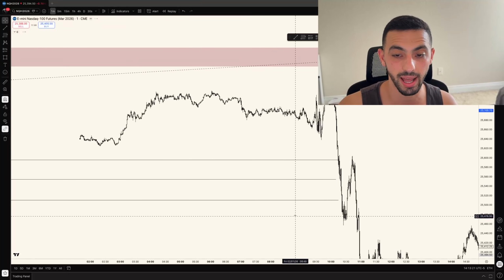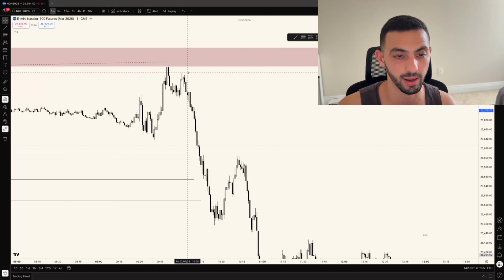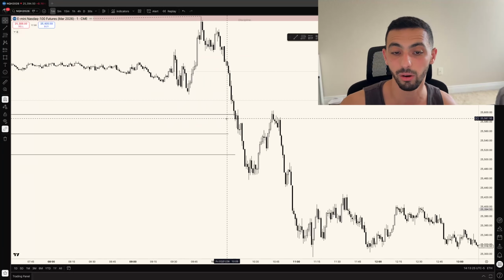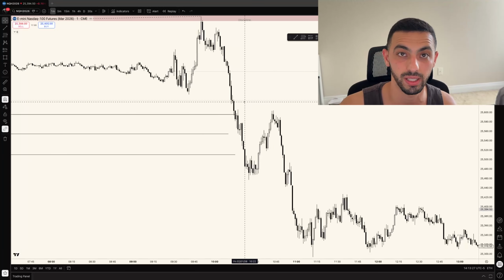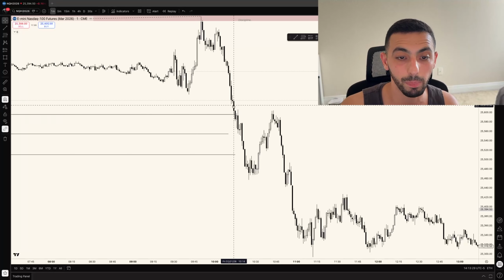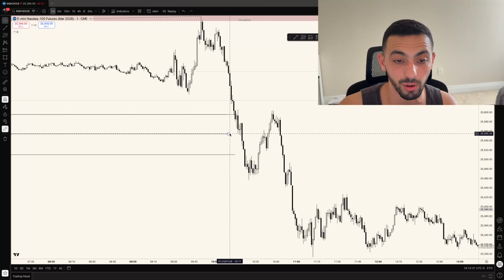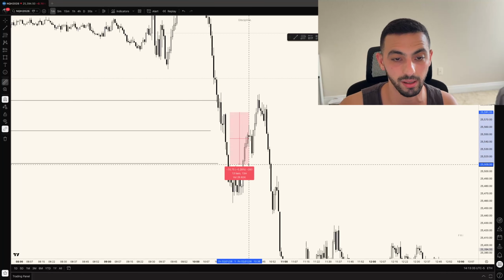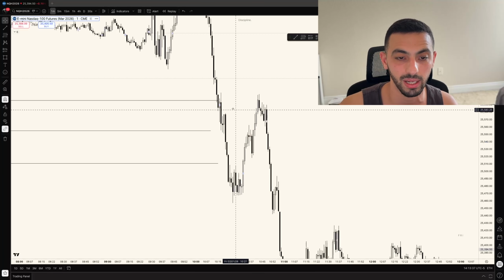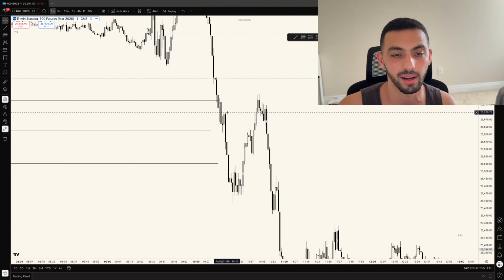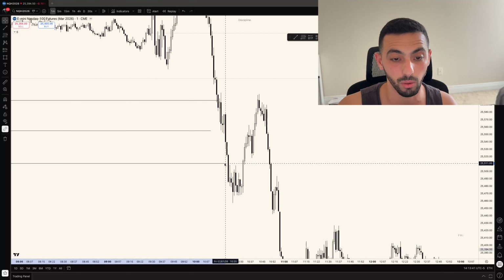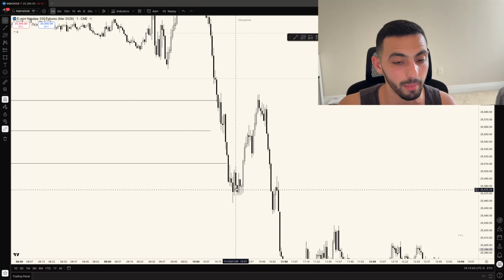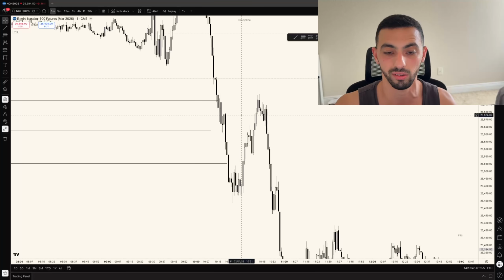What happened was we tapped that daily fair value gap and started heading lower. But now over here, we're starting to hit bullish fair value gaps, so people are starting to look for longs right over here. They're like, oh, we tapped a fair value gap, we got a 1 minute candle to the upside, probably like a 30-second inversion as well. Bang, long, stopped out. Another 1 hour fair value gap tapped, bang, inversion, bam, long, stopped out.